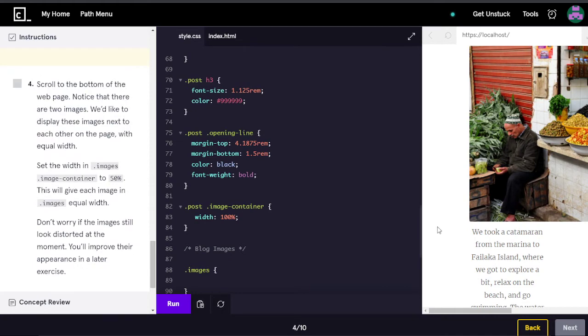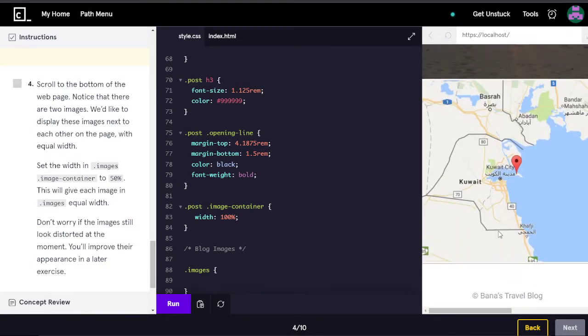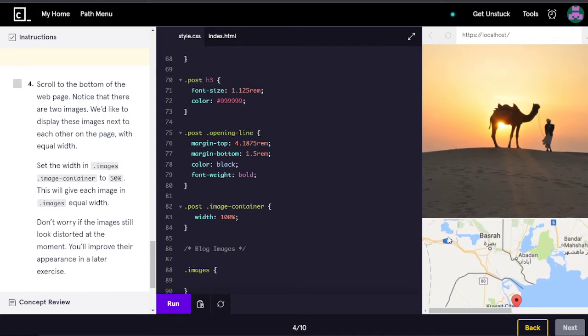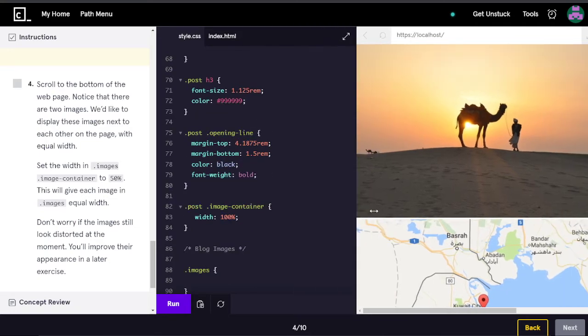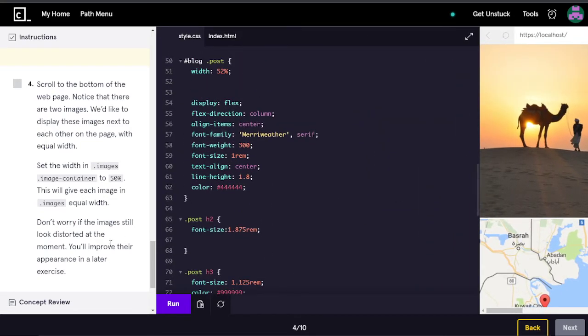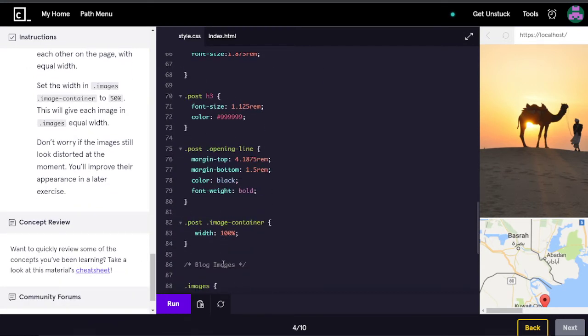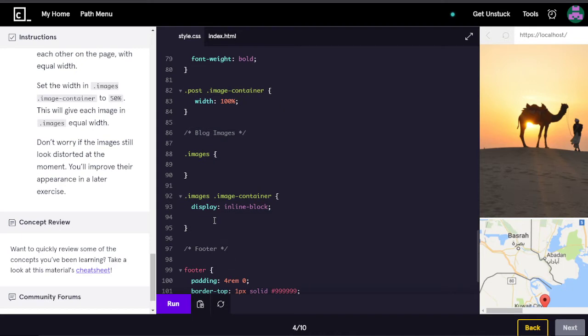Scroll to the bottom of the web page. Notice that there are two images. We like to display these images next to each other with equal width. So set the width in the images container to 50%.